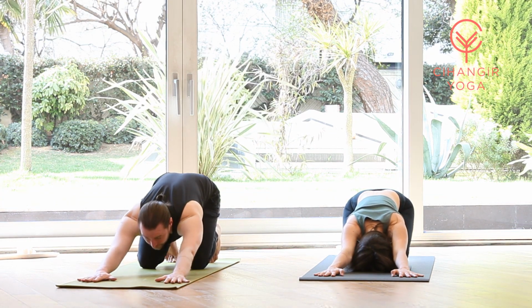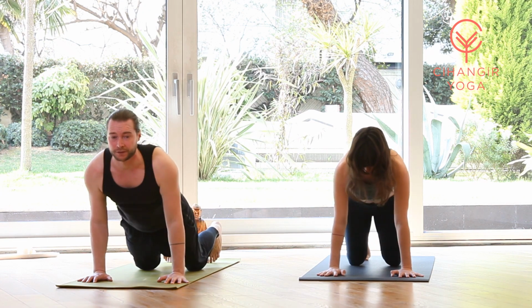Moving with your breath, inhale, rise to table position. With the exhale, forward, bend the elbows, hover to the ground.